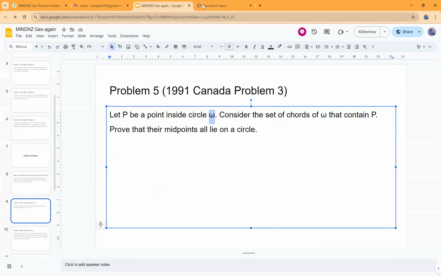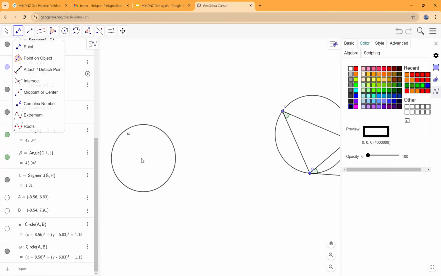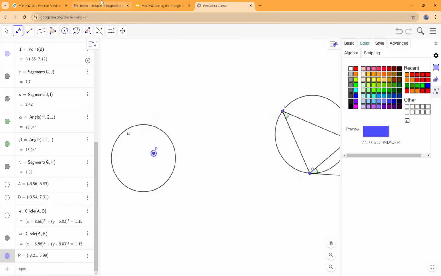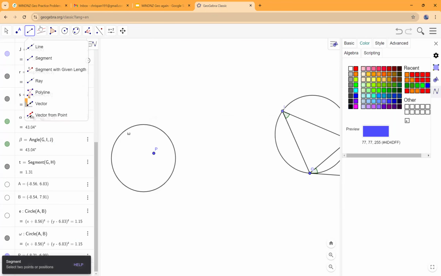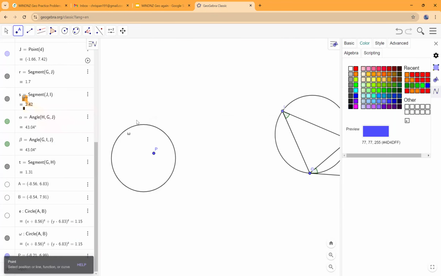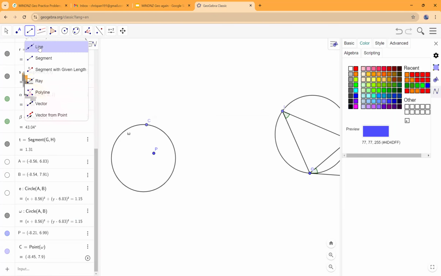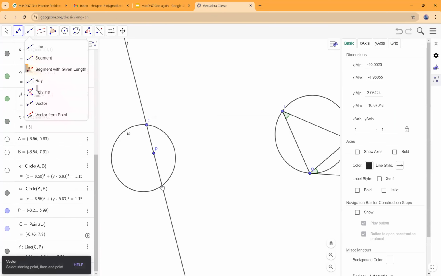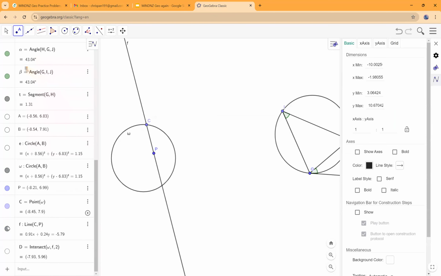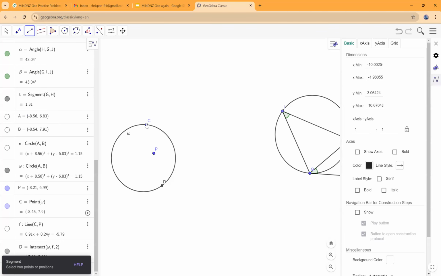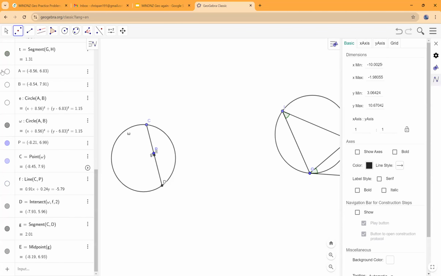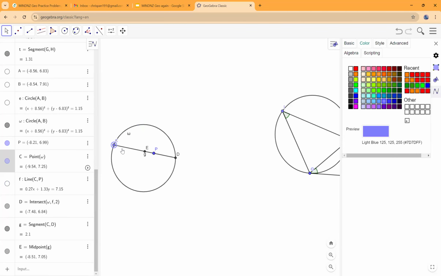Great. And we're going to have a point P, which is just any arbitrary given point inside the circle. What we're going to do is consecutively take a bunch of chords through P. So an example of a chord through P is something like this, chord CD here, right? And we're going to take the midpoint of this, and we're going to mark it. So something like this, and we're going to mark that as point E.